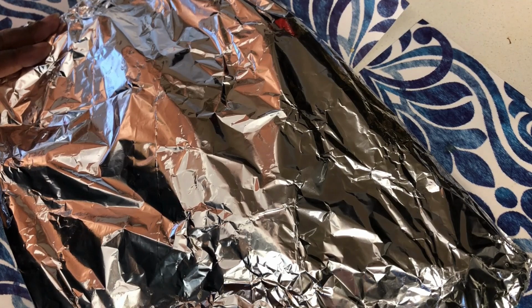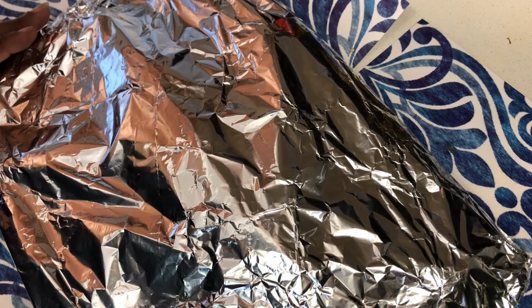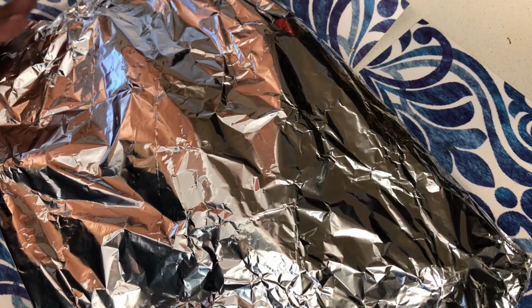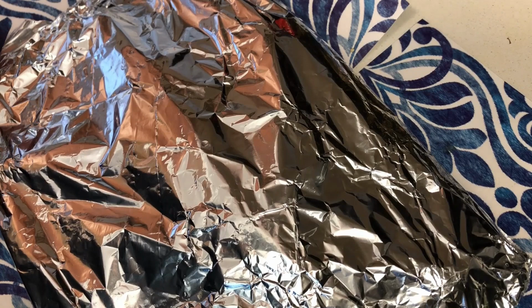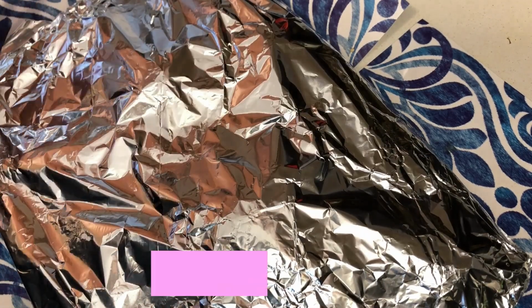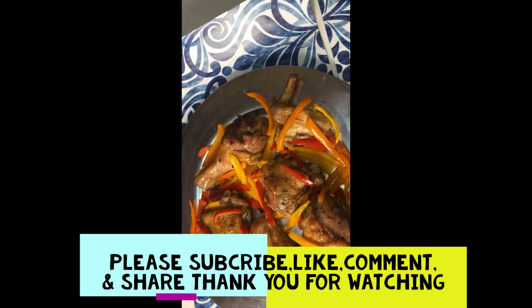The last 5 minutes, you want to cook it uncovered. So let me go over that. This is going to cook totally for about 35 minutes. 20 minutes in, I'm going to put the peppers on, cover it again. The last 5 minutes, I'm going to uncover it just so it can brown. Okay, let's get this in the oven.